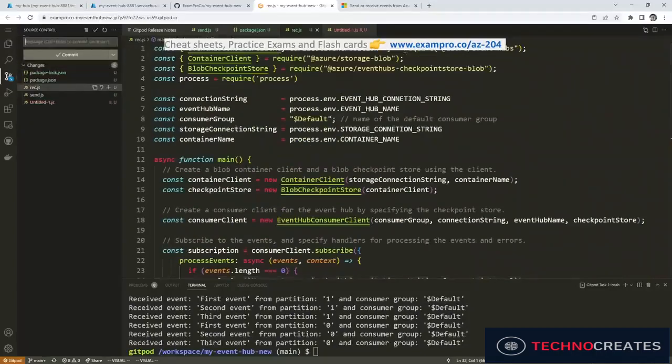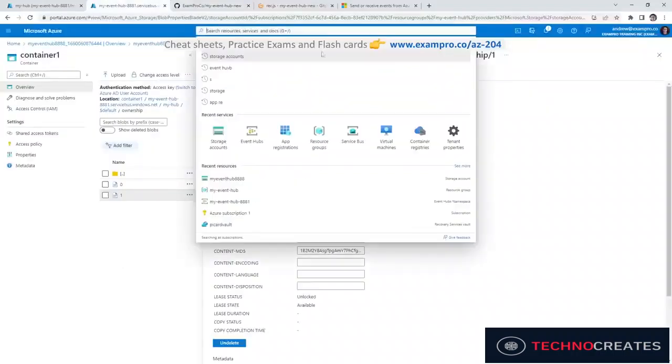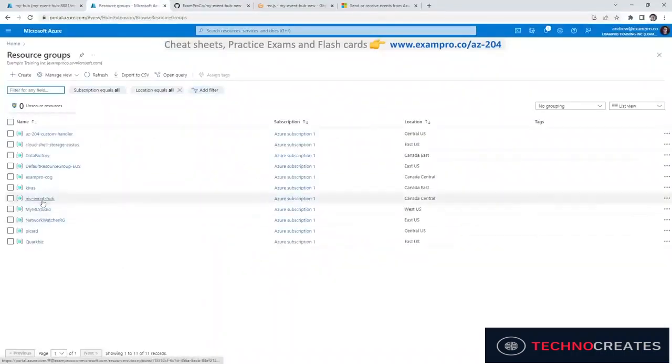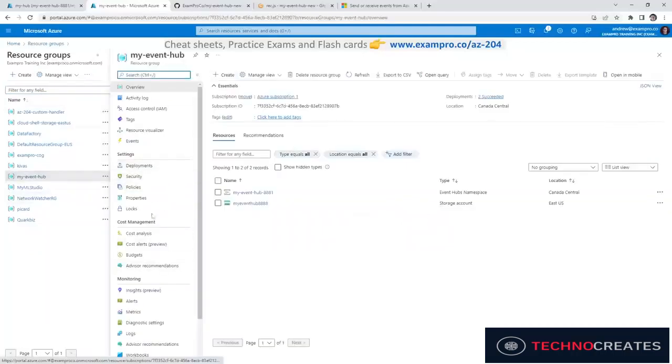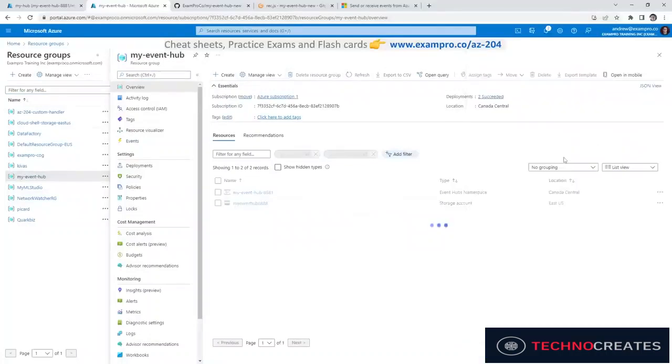We can go ahead and save this code. So we'll say Event Hub code. It doesn't matter what you name it there. We'll sync the changes and go ahead and clean up. So we'll go back to our resource groups, go to Event Hub, and then delete this resource group. And there you go.